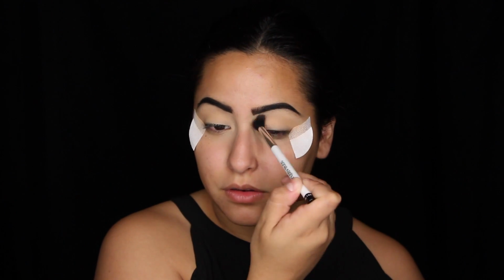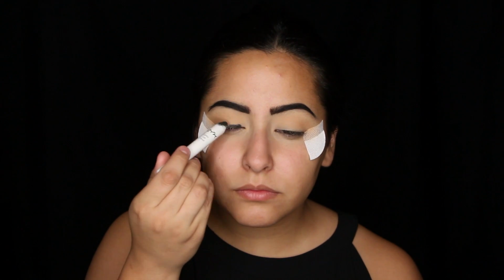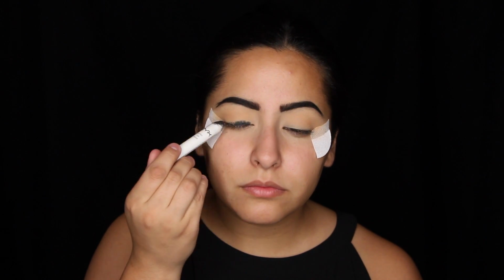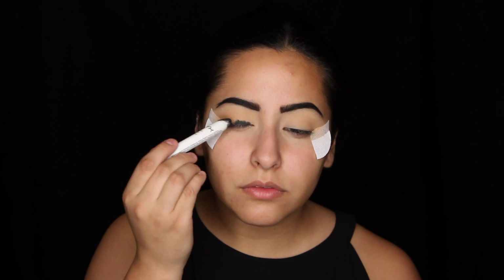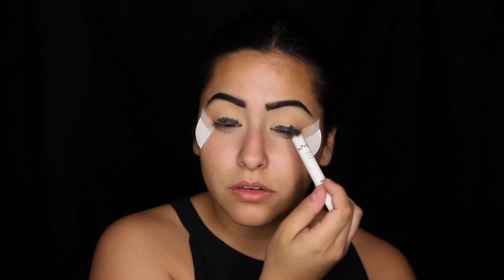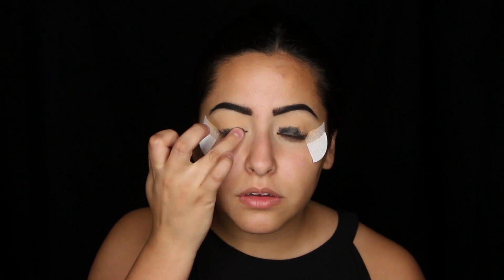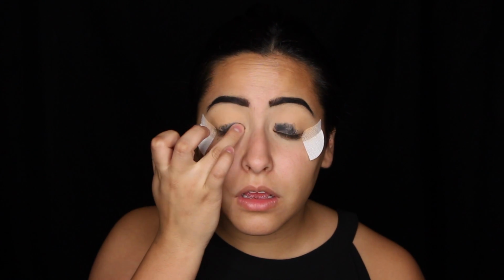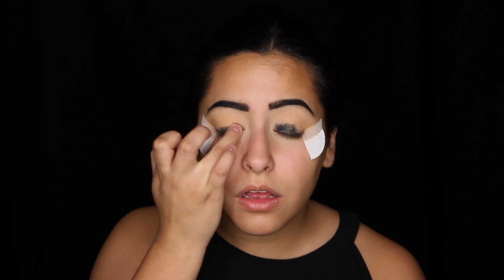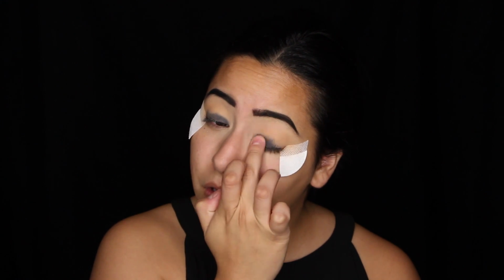And I'm going in with this NYX Jumbo Pencil in the color Black Bean, and I'm using this as a base for the black eyeshadow that we're going to be using. Since I'm only doing black on my eyes, I decided that a black base would be perfect just to intensify the black color that I'm going to be using. So I'm just placing that on, and then I'm going to blend it out with my fingers. Just using cream products and using your fingers with them makes it easier and blends it out nice and evenly.